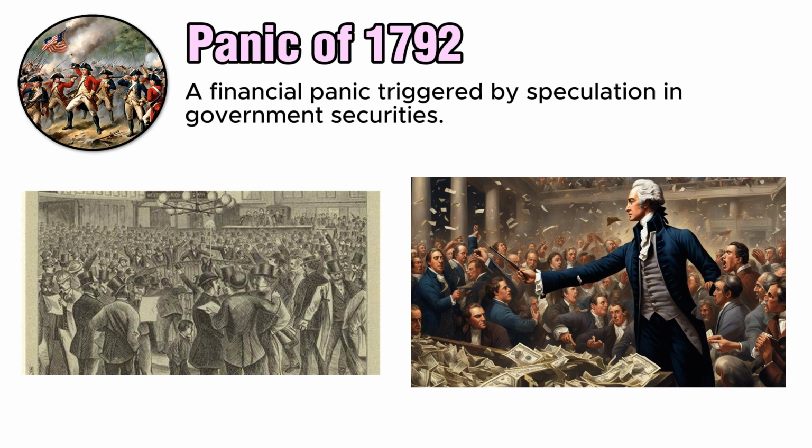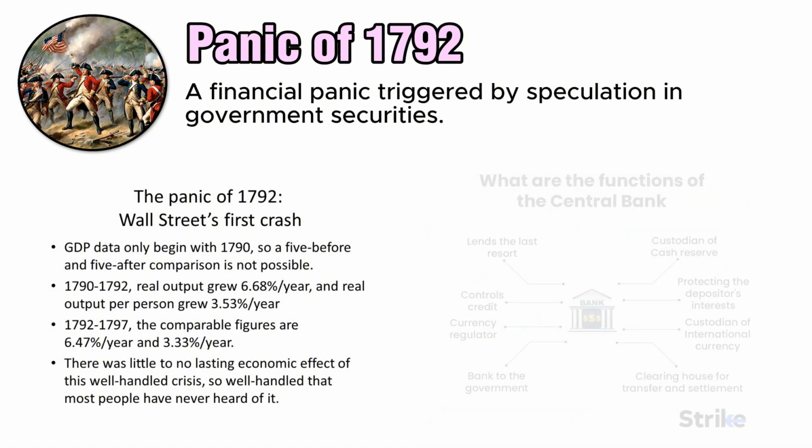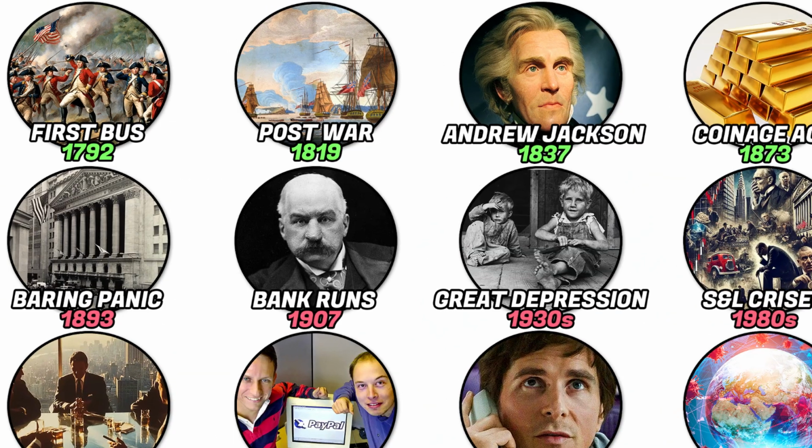Hamilton's intervention was pivotal in stabilizing the situation. He assured investors and provided liquidity to banks, restoring faith in the financial system. His actions laid the groundwork for more structural financial regulations, establishing a more stable banking environment.